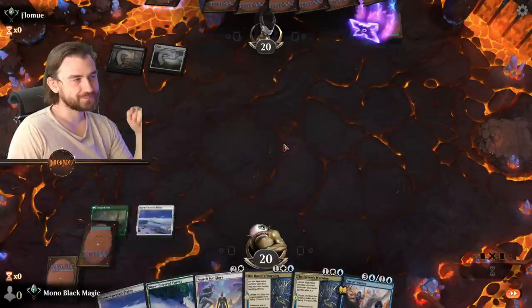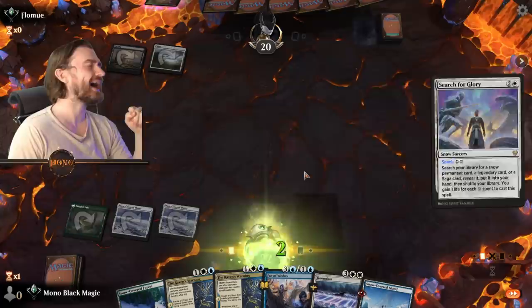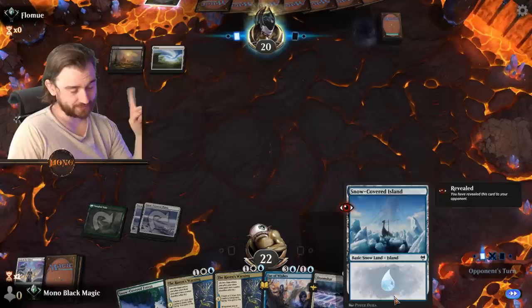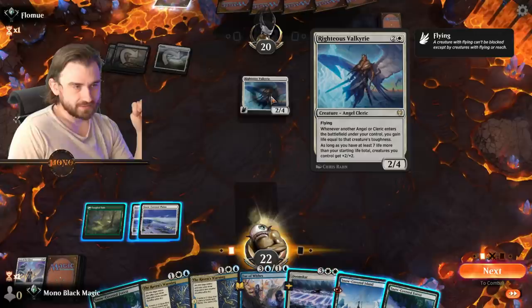I think we just go and search for some glory. Gotta find the glory in an Island. I found my glory in an Island. This Island, if he has some way of discarding it, I don't think he has. Is there any way? Yeah, there is a way of discarding lands, actually. It's tricksy, but you can just make your opponent discard any card, that's one way.